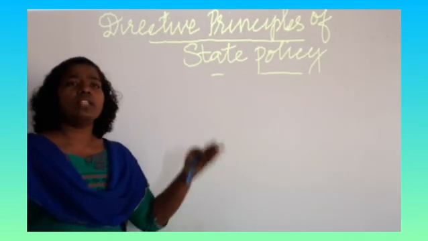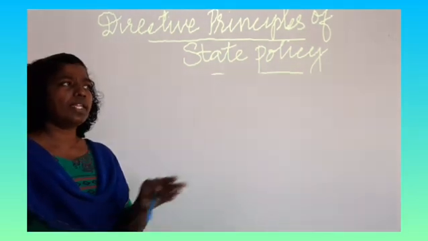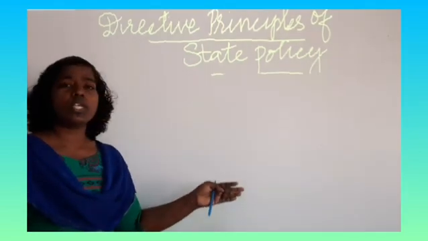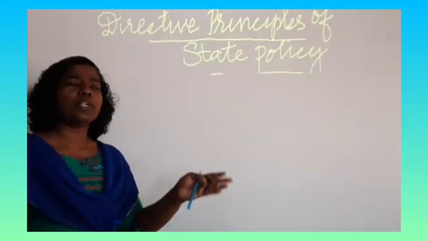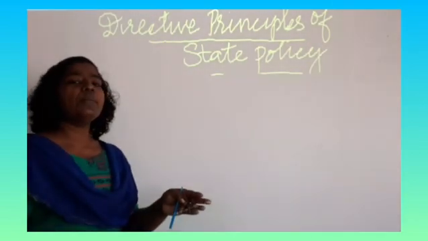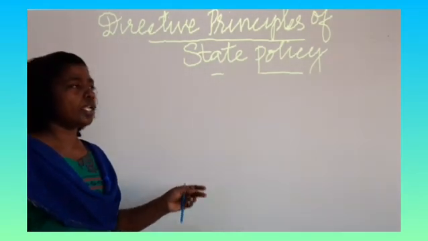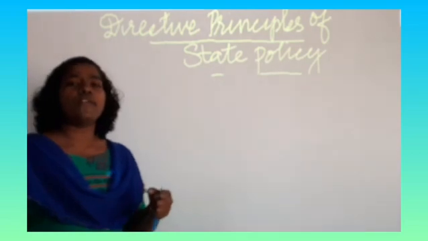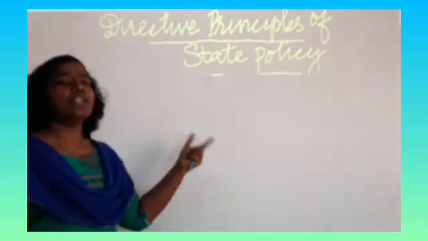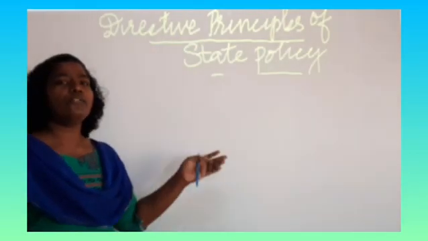The Indian constitution is divided into different parts. The directive principles come under the 4th part of the Indian constitution, and the fundamental rights come under the 3rd part. What is the importance of fundamental rights? If any of the fundamental rights are exploited, you can get them back. They are enforceable. But the directive principles are not enforceable.